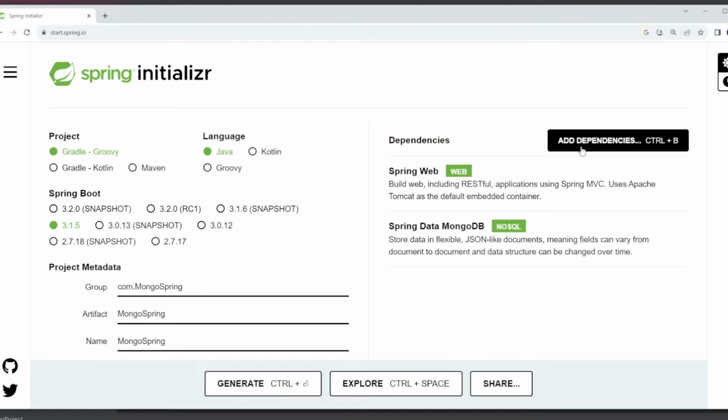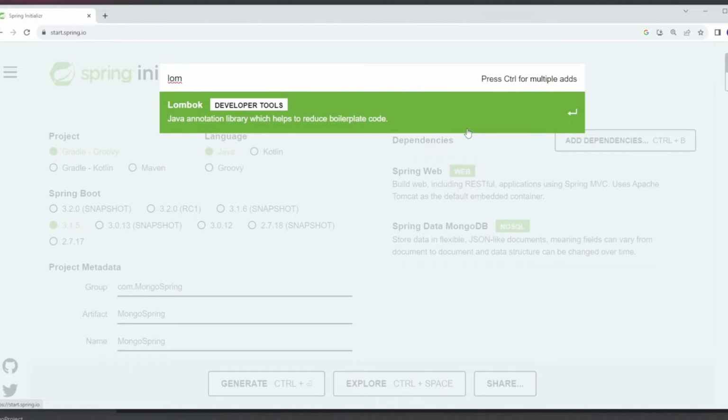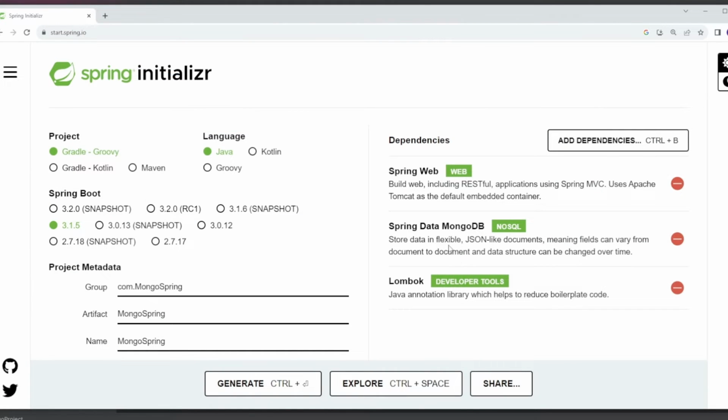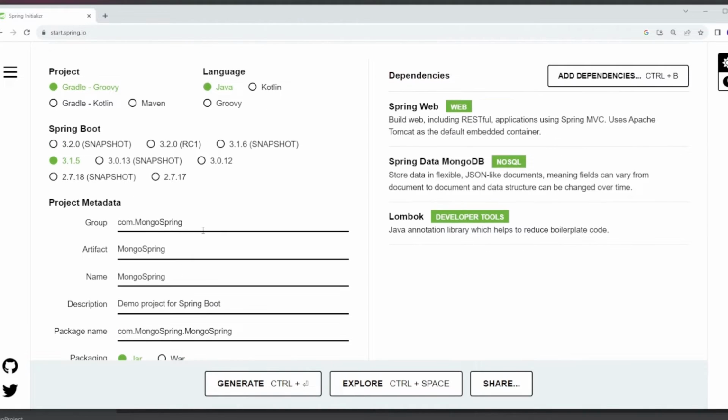And finally, I would also like you to add Lombok. So in case you are having a class, we will be having getters and setters, and we need to initialize with constructors. We can just avoid all of that. As it says, it's a Java annotation library which helps to reduce boilerplate code. So if you just use Lombok, it saves us a lot of time in reducing our boilerplate getters, setters, and code. Just add this also. So these are the three dependencies, and these are the settings that I have for my Spring Boot project.